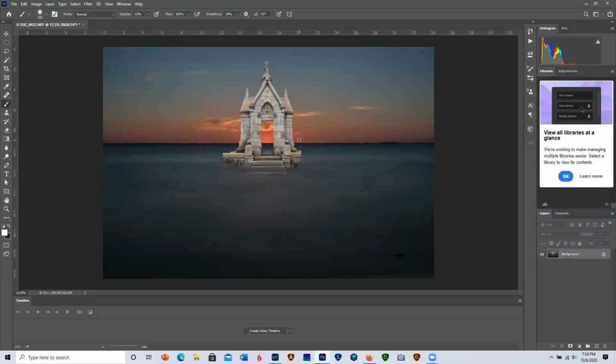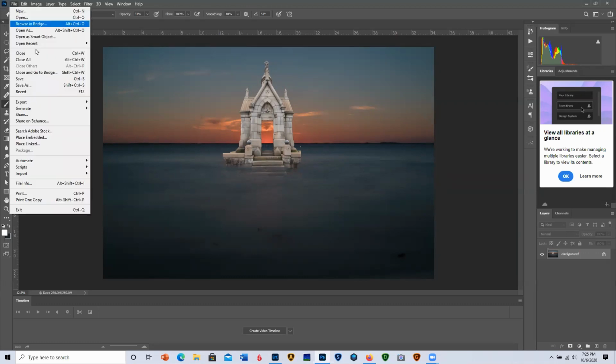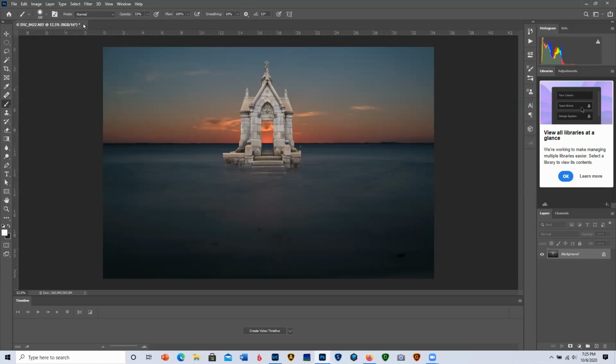I won't flatten the image, but I will save it, and that way I can go back in and open all of the layers up and work on them some more. But tonight I just wanted to give you an introduction on what you can do with this and how you can create composite images. So I hope I've done that, and what I'm going to do now is close my Photoshop and so forth, and see if you have any questions that I can answer.